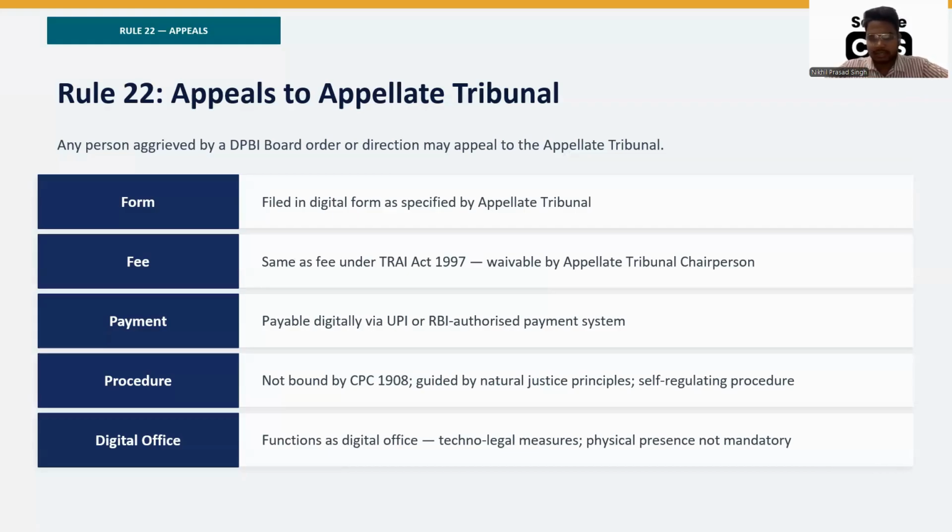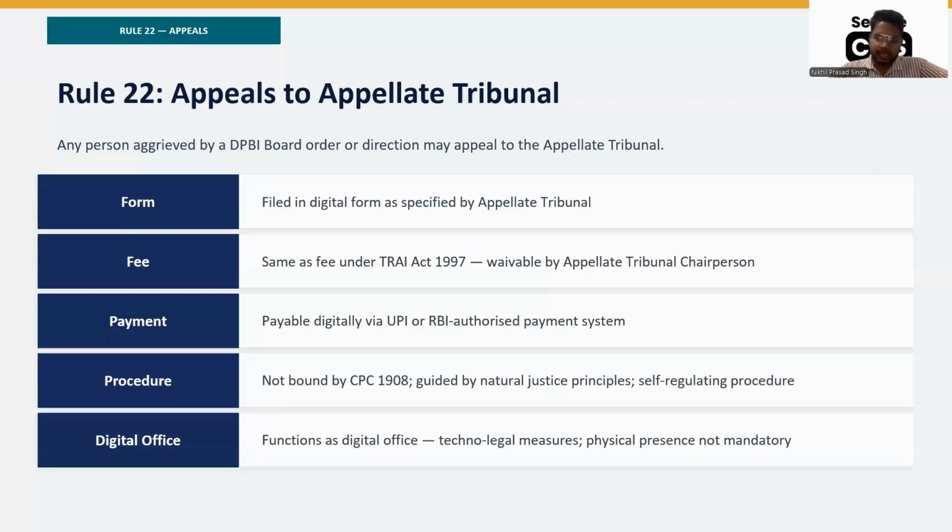So this is what the government does. They don't have the infrastructure to maintain every tribunal, so they just nominate an appellate tribunal, and above that, the Supreme Court of India. Because the appellate tribunal will be a national level tribunal, above that everybody has the power to go to the Supreme Court. Nobody can stop you. The filing will all be through online procedures only, functioning as a digital office.